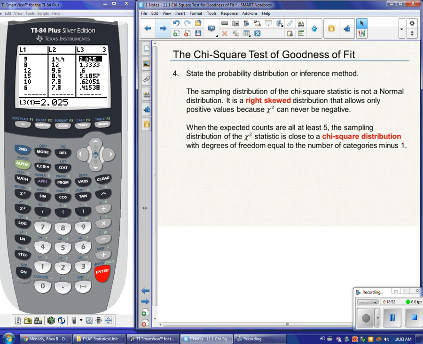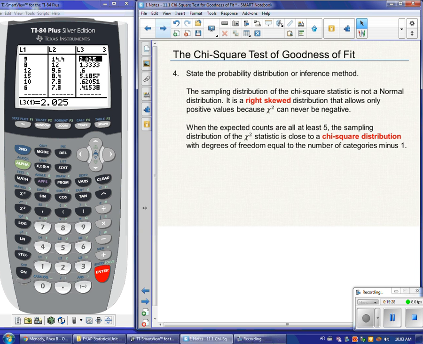The sampling distribution, so let's talk about that probability distribution for chi-squared. So far, we've talked about a normal distribution, which we know is bell-shaped and symmetric, and the t-distribution, which is also bell-shaped and symmetric, and actually is going to become closer to normal as our sample size increases. The chi-squared statistic is definitely not normal. In fact, it is always skewed to the right. And it only allows positive values for chi-squared. If you think about it, in our computation where we were doing list 1 minus list 2, or the observed minus the expected, as soon as we square all those numbers, we know that chi-squared is always going to be positive. So you should never have a negative value of chi-squared.